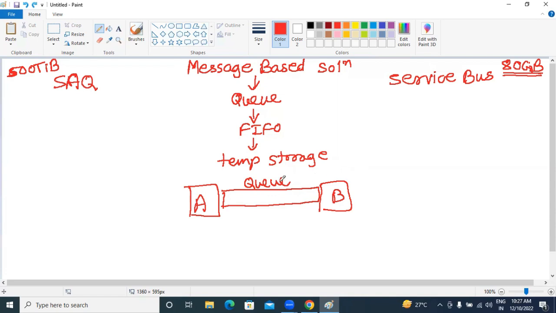So what is the flow now? The message will be transferred into the queue, and then messages go out one by one, in a first in first out structure. If B is present, the message will be delivered to the B device and discarded from the queue. It means it's a kind of push. Your message will be pushed from the queue to that B receiver, and then it will empty that particular queue.